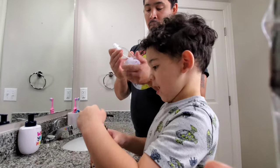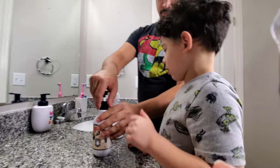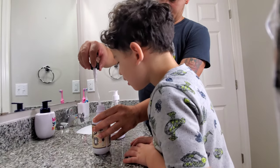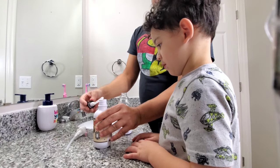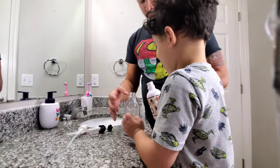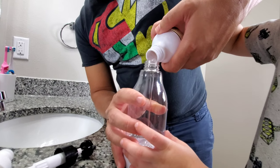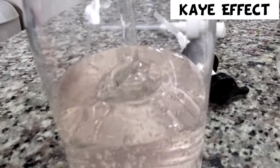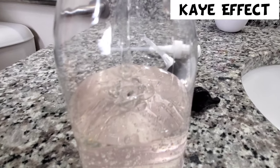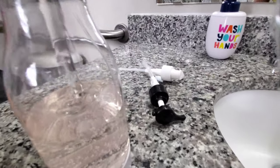All right, let Daddy put some soap in there. It's doing that thing where it bounces off itself and then it shoots in a different direction. That's pretty cool. Never seen it in person.